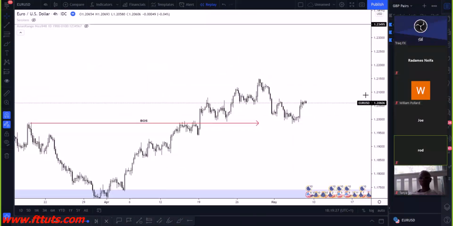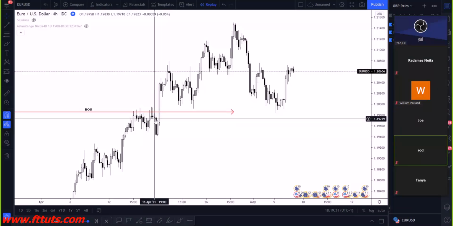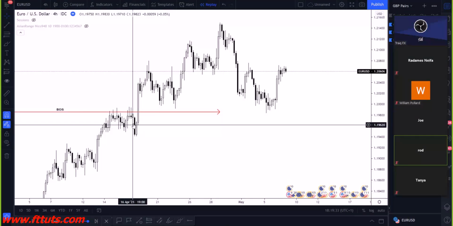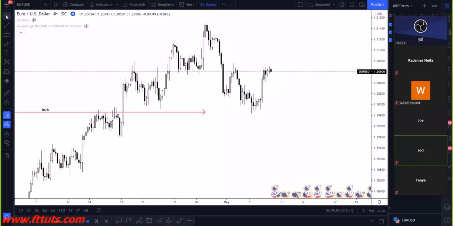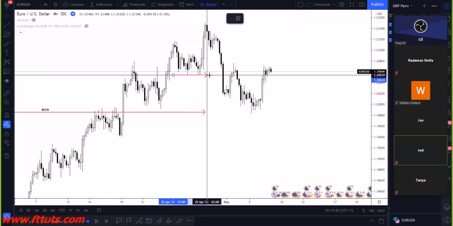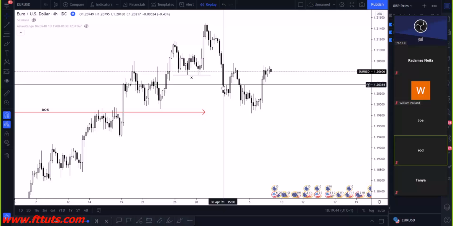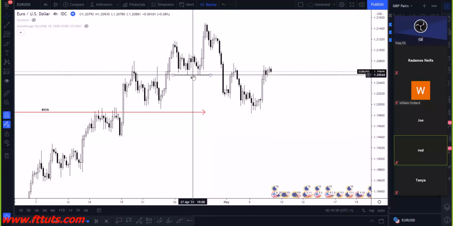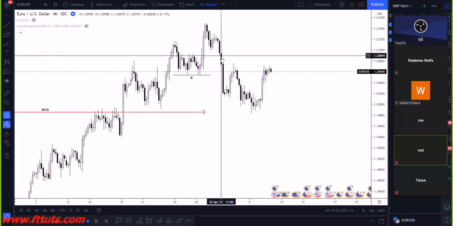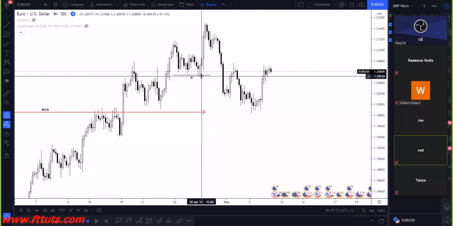Now what we can see over here is after we did get that break of structure, we have a pretty clean institutional candle right over here. We have this last bearish candle before that major move up. One thing that I was noticing is that we also did create some type of liquidity over here, which tells you that the market is overall slowly shifting its structure to move lower, to do what? Maybe to clear liquidity. In this case we had liquidity over here, and the market ends up going down, selling off immensely to capture all that liquidity.